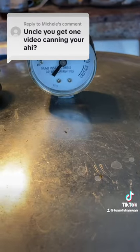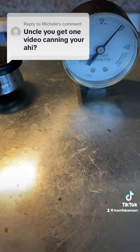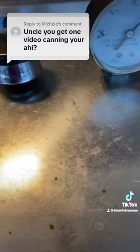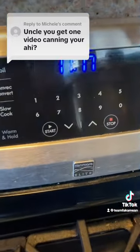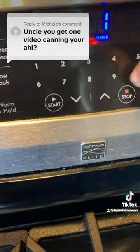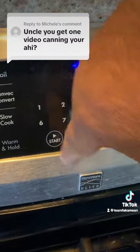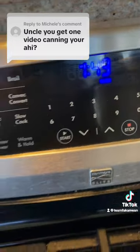All right, so we got it up to 14 or 15 pounds. We're going to adjust the flames to get it stable at that pressure. Then we're going to set our timer for 1 hour 50 minutes, and then we're going to start it. That's the time. 1 hour 50 minutes.